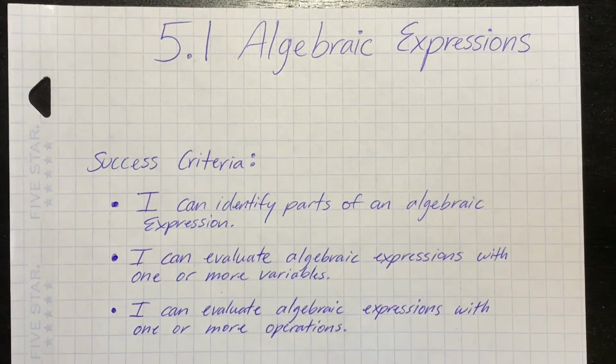I hope you had a lot of fun as much as I enjoy teaching this, and I'm really excited about this lesson dealing with algebraic expressions. So by now, according to our success criteria, you should be able to identify the parts of an algebraic expression. You should also be able to evaluate algebraic expressions with one or more variables, and you should now evaluate algebraic expressions with one or more operations.